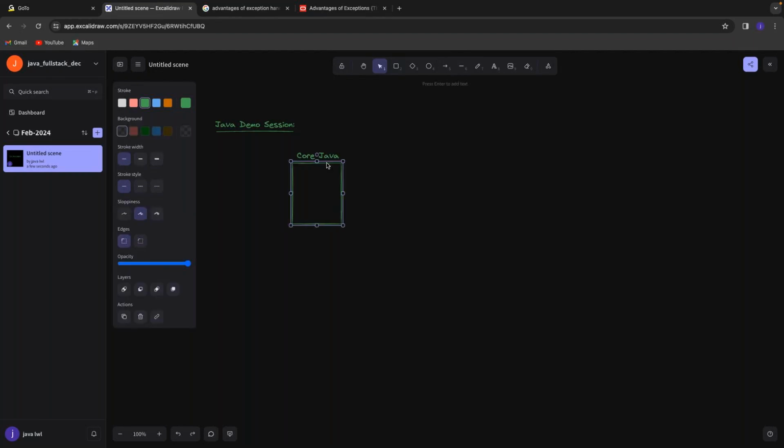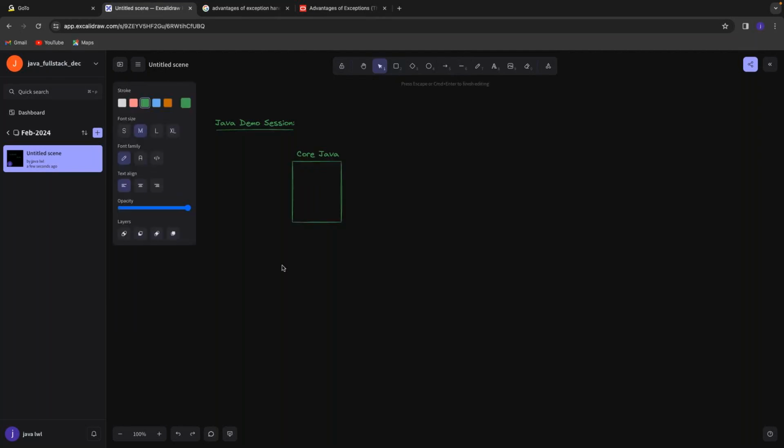Any programming language, be it Python or Java or .NET, whatever you are going to learn, the core concepts have to be learned first. Then you have to learn the frameworks. In case of Java, Java has got multiple flavors: JSE, JEE, JME. These are the three flavors we have here, and we are going to learn JSE first, Java Standard Edition. In our normal conventions, we say it as core Java.